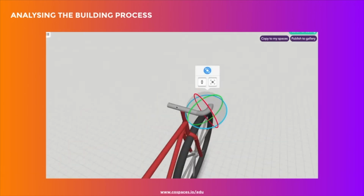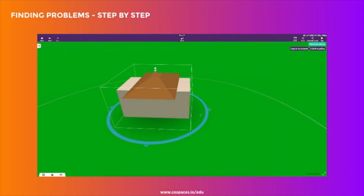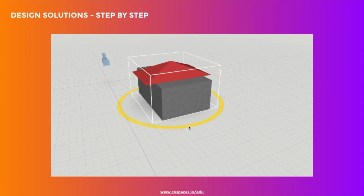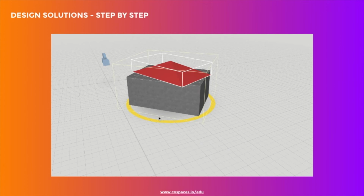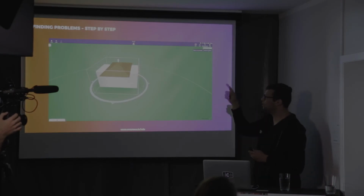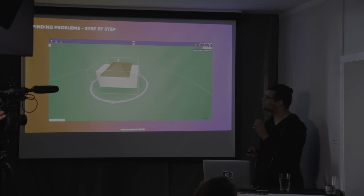So what we do is we take a look at some problems you can have when you design for it, and one problem we found, just as a basic example, is we have an attach feature. So you can build a simple house by attaching this roof onto the basic house building block. What we found out is that for the user, it was not clear that this is a parent-child relationship. It was also not clear what happens when I select the roof and I want to rotate it. The user expected to select the roof and rotate it independently, but this was not working like this at all.